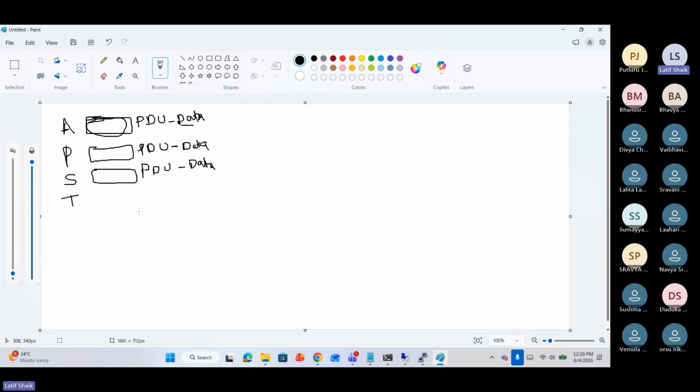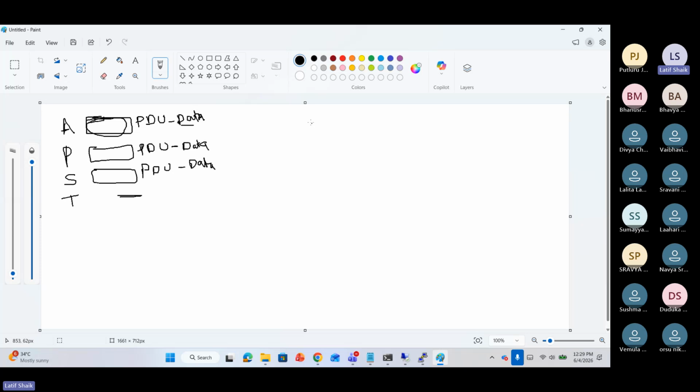What is the next one? Transport layer. Yes, the transport layer is one of the big layers compared to all the other layers. The transport layer will take some time, but I will try my best. First of all, the transport layer is in the OSI model, and we know it provides end-to-end connectivity.